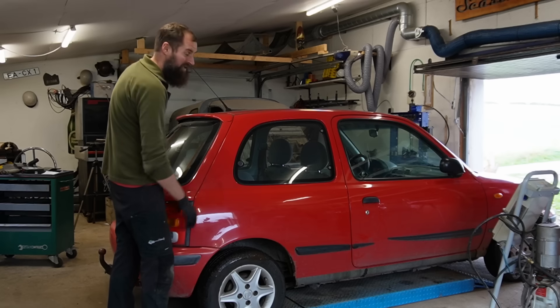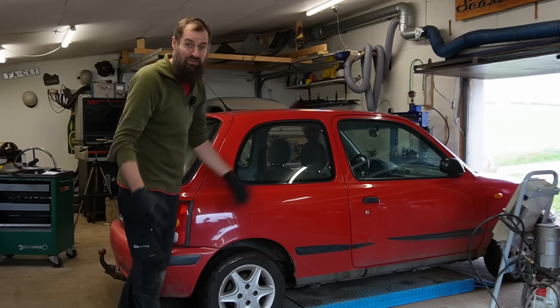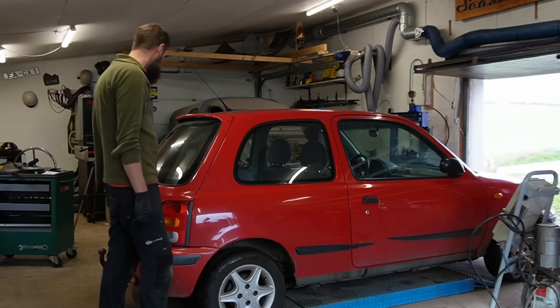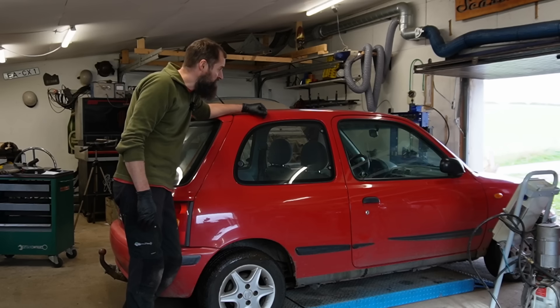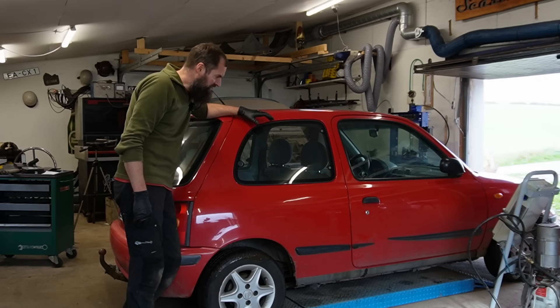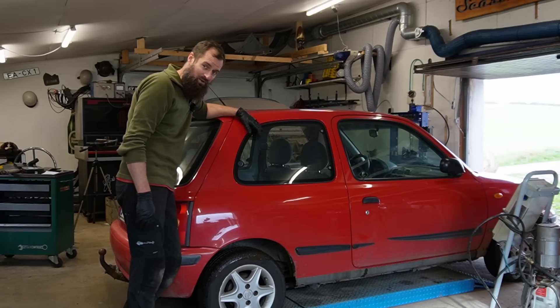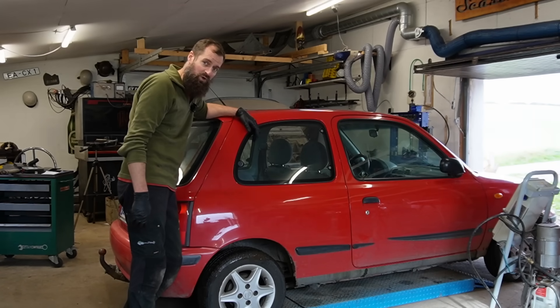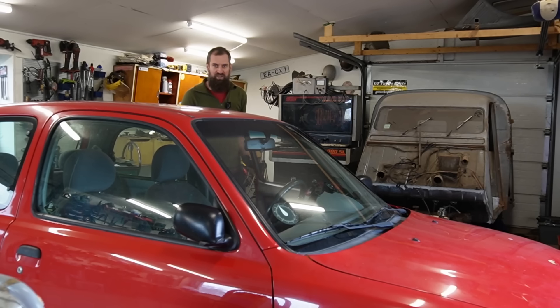The mechanical stuff is normally very bulletproof on this, and I'm actually a little bit surprised that it doesn't want to start. But it has been a cheap car for my sister to own so far. We bought it cheap, and it has pretty much just worked ever since. I have done some rust work on it before, but the mechanical bits are just working.